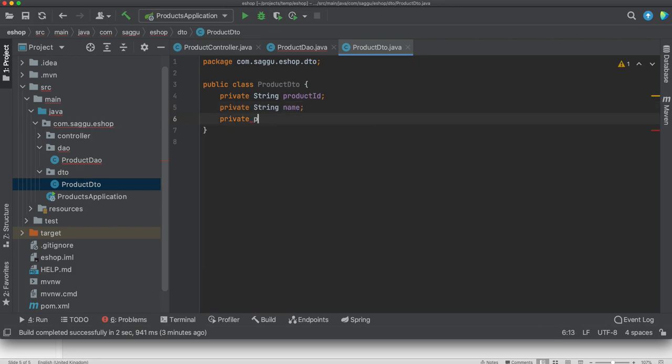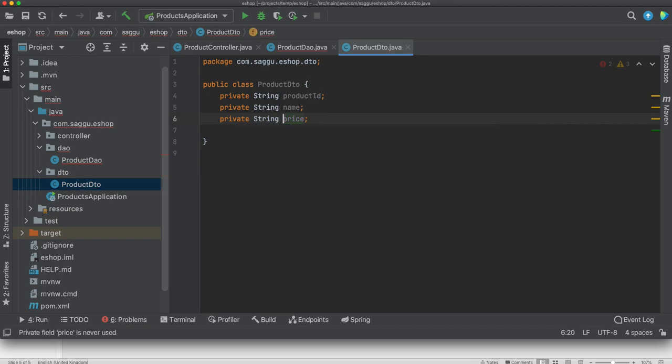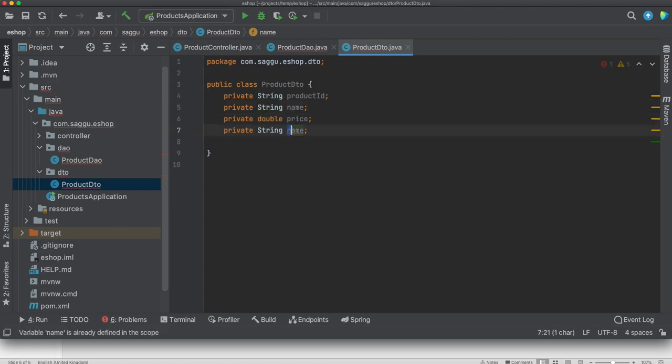Maybe I'd like to have price as well. Great. And I can have description. The price should be double, probably. Yeah, that's a good way. And let's duplicate this, move below, and call it description.